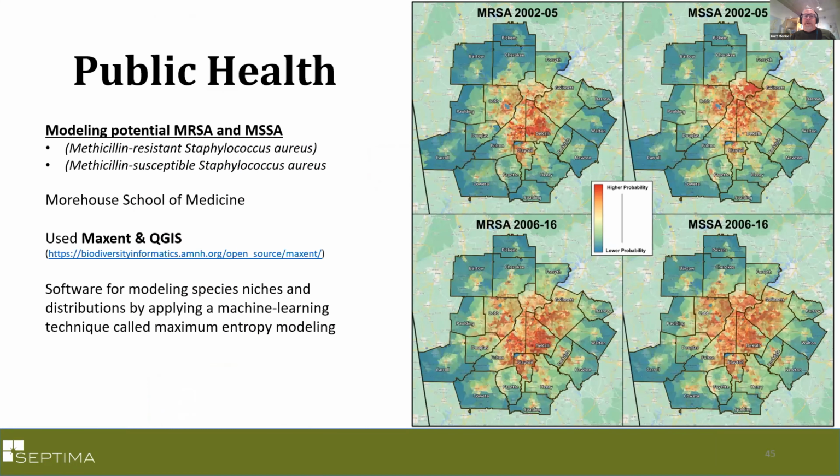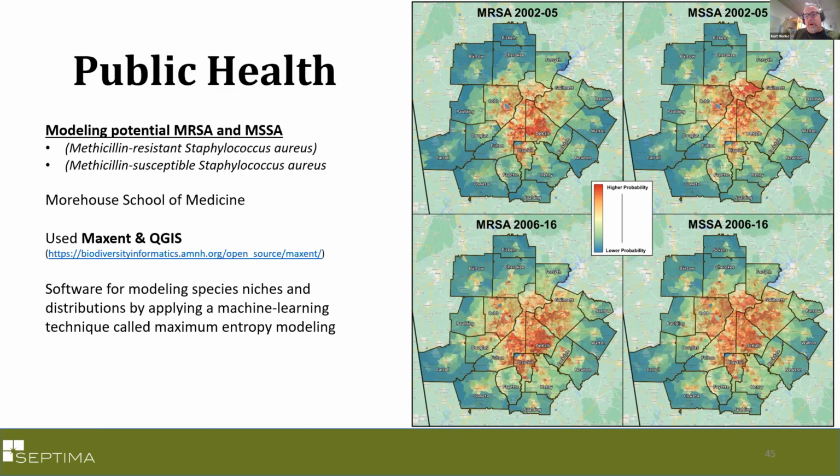So another public health spinoff of that was there was basically a customer who had attended one of my community health maps workshops. And I ended up using this software that I'd used for wildlife habitat called Maxent, which is software for modeling species niches and species distributions. But here we used it for MRSA, which is basically antibiotic resistant staph infections. And we had all this great data. And so, that's a critter as much as a deer is, basically. So I thought, why don't we try to use Maxent to model this public health outbreak in Atlanta?